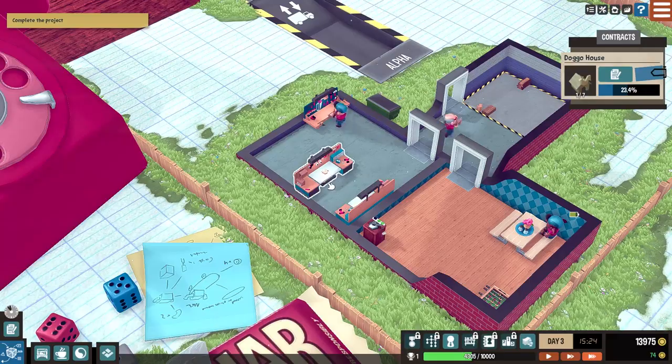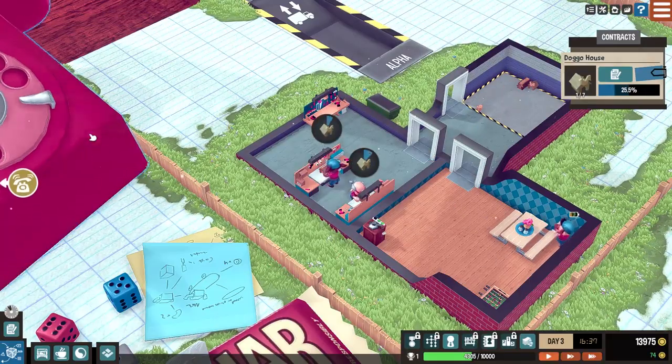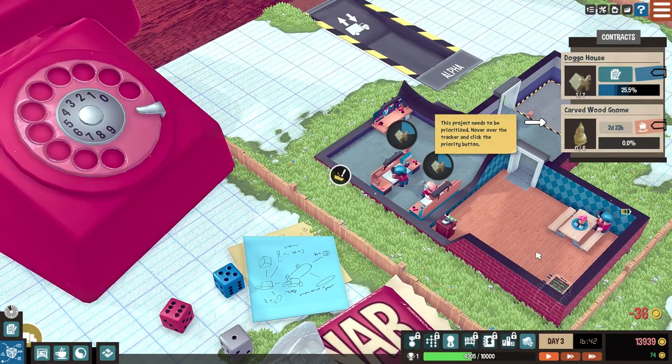Now, I don't really need two of these. I'd rather build another one of these. But, you know, it is what it is. Oh! No! It's a disaster! The gnomes you made for me have already sold out. I need more! So, we did a plan, that's fine. I'm going to execute the plan.